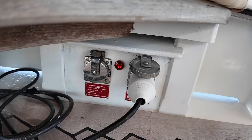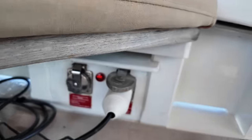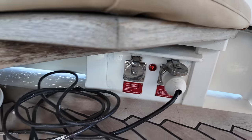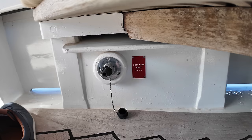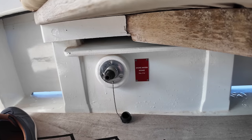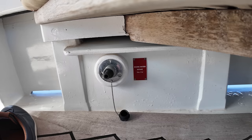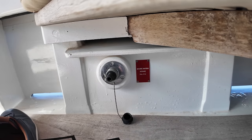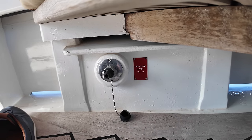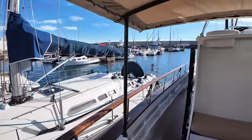That display shows how much amperage the boat is drawing at any one time, giving a great visual idea of the power consumption. Over here is the water intake — the system is set up to ensure you never have too much pressure. If you plug into a shore supply of water with too much pressure, this system prevents that from happening, and there is also redundancy built in. There is also a deck wash-down with a salt water pump installed on deck.